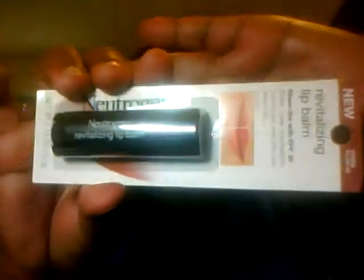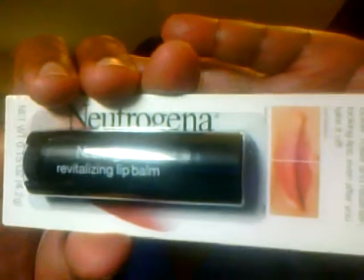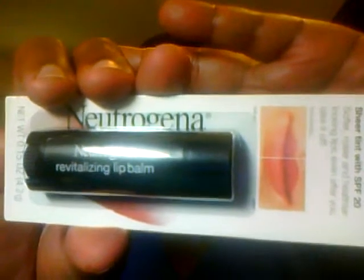There's a revitalizing lip balm with a sheer tint in Fresh Plum — I'm so looking forward to this. It made me really excited given the price of the box. I've never tried this brand for lip balm but I'm in the market for one. Usually tints don't show up on my lips because they're darker, and today I'm wearing a Stila lip glaze in Tropical Punch, so pale shades don't really show on me.